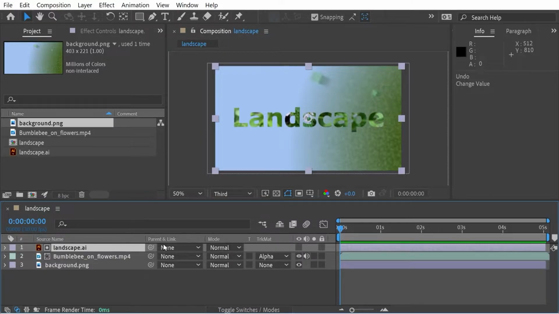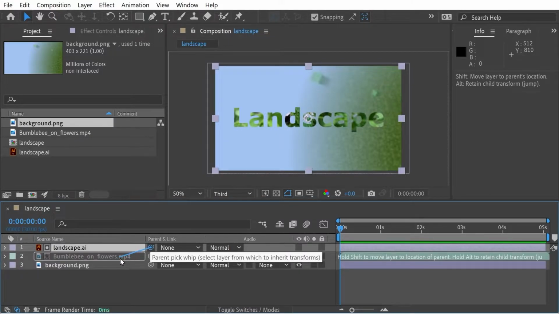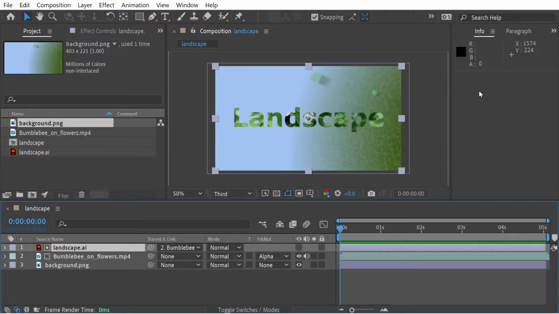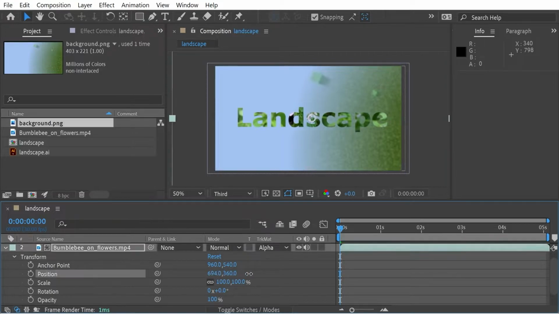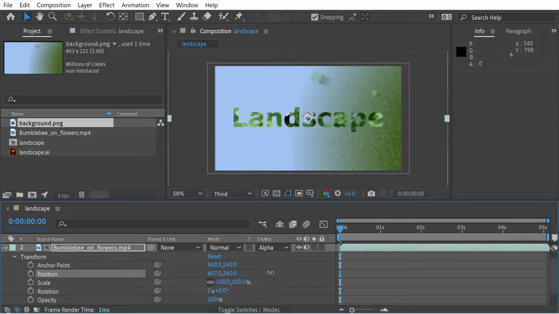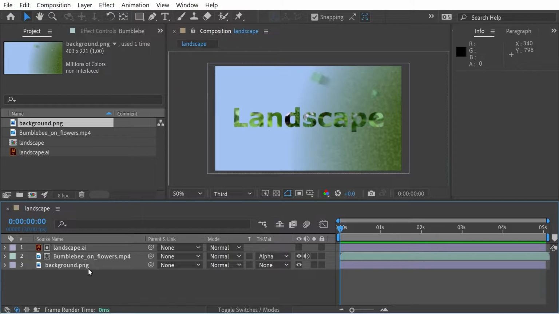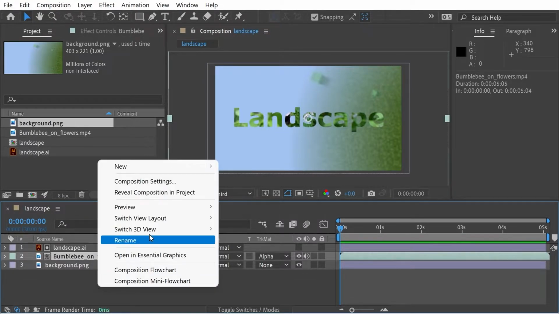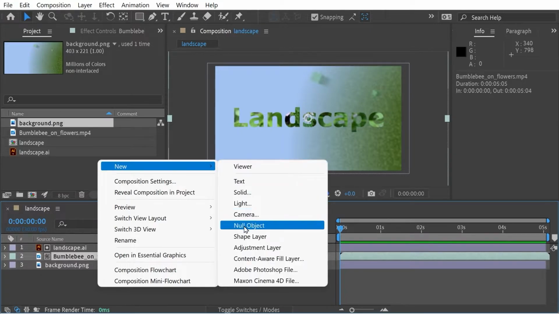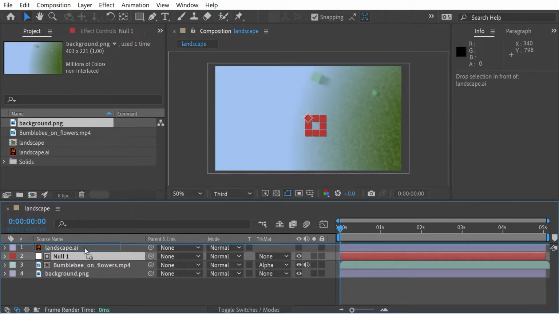And so for instance, we could take this button here and drag it on here. So it says shift move layer to parent's location, and you can see some info in there. What it means basically now is if we try to move this around, we're now moving the whole lot, moving the clip and the matte as well. So we wanted to move the movie clip independently, but we still wanted it to move with the matte. What we could do is just put them both onto a null object layer. So let's have a look at that.